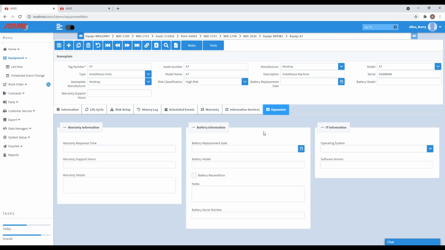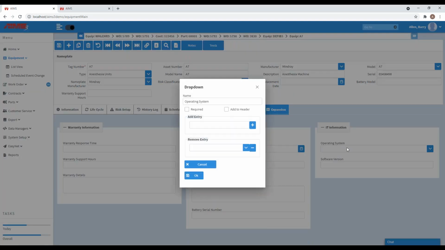Over here at Expansion, kind of the same thing, but you have even more customizations. Expansion is our version of user-defined fields. You can group these any way you want. You can come down here and add a new field set. Field set's simply a frame. Inside of each frame, you can add new fields. As many different fields as you want, as many different types as you want, you can add.